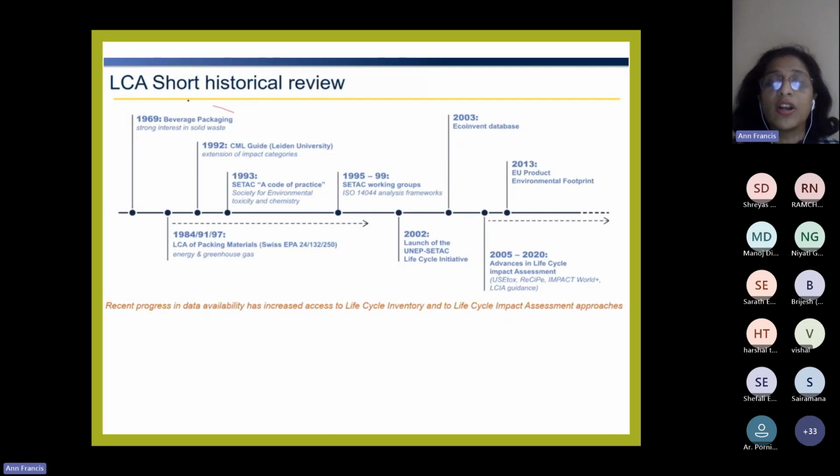It was not that LCA was suddenly developed for buildings. LCA came from a whole different background, and then slowly in buildings you find a lot of studies which do life cycle assessment, but it is not easy. I would put that first. Doing a whole life cycle assessment for buildings is not an easy task.